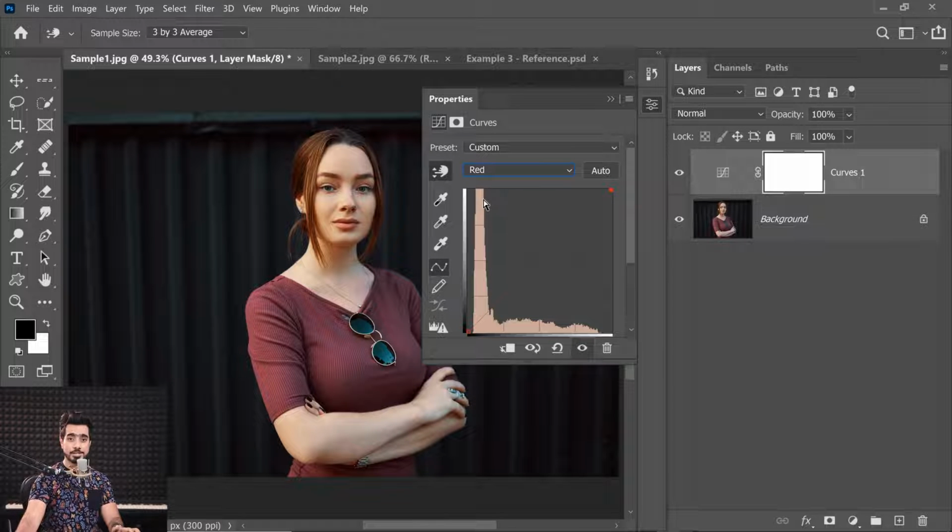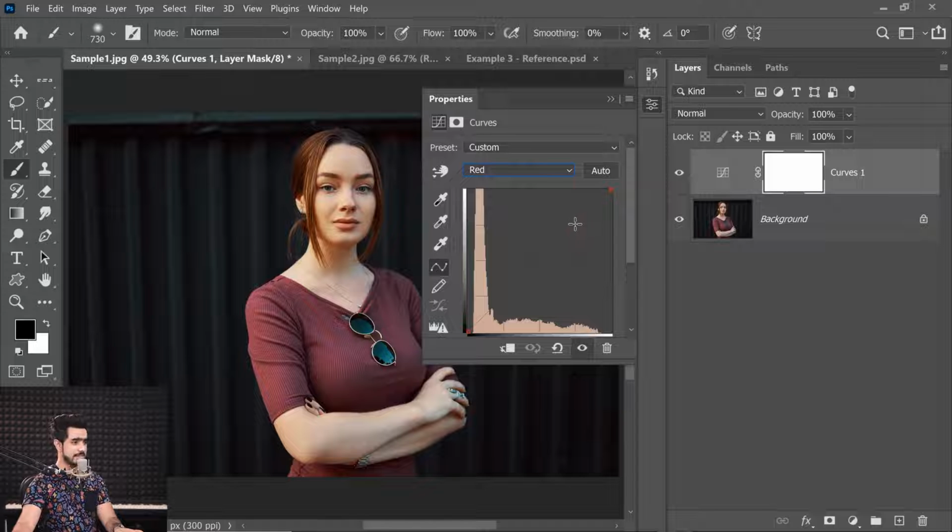So let's start with the red channel. Let's do simple adjustments. Let's add a red in the highlights. We want to create a warm scene here and let's take it away from the shadows. So in the shadows, cyans will be introduced. So let's just add it a little more in the highlights. Now let's play with the green channel. Now I wanted to introduce magenta overall, so you can click anywhere at a point and just take it down. We don't want to add so much magenta, just a little bit of it, but it's getting too magenta-ish.